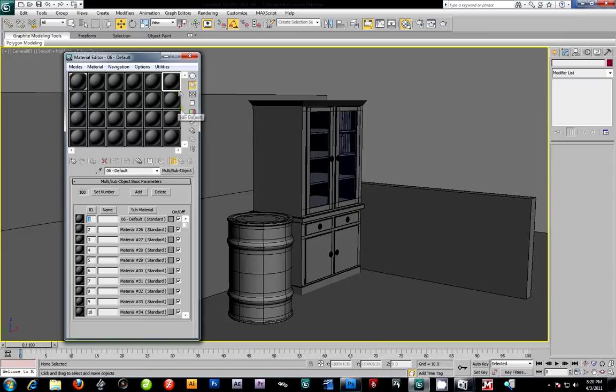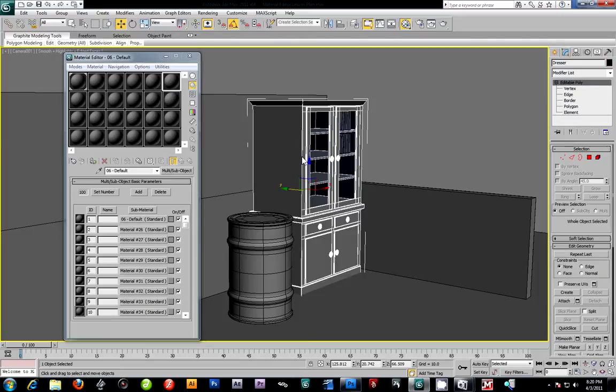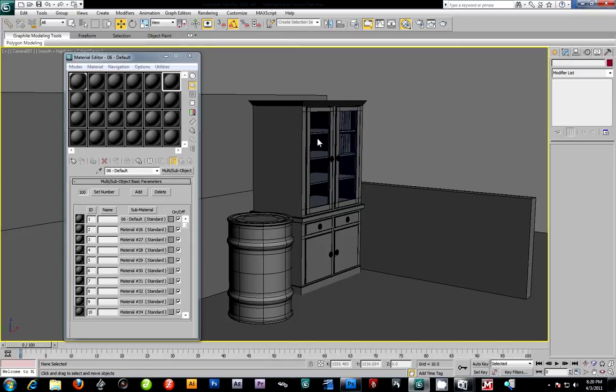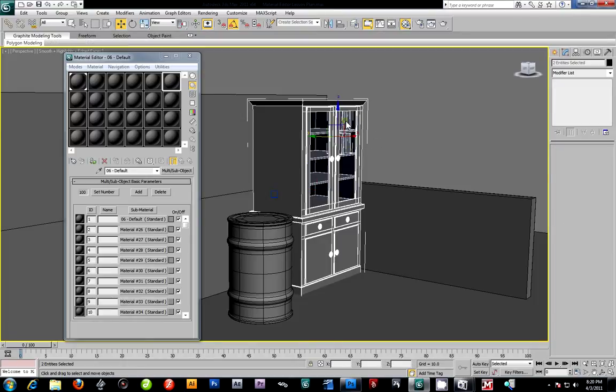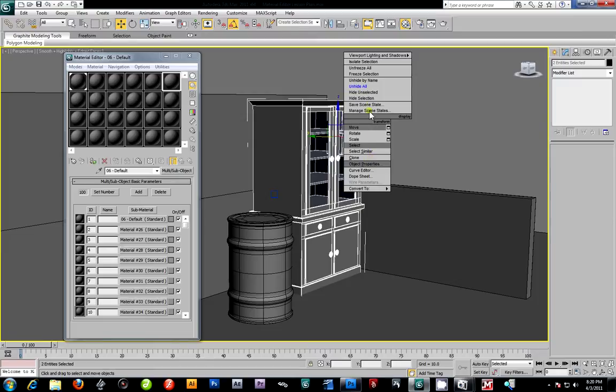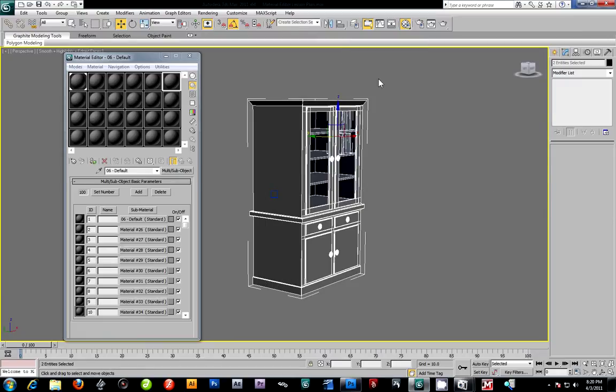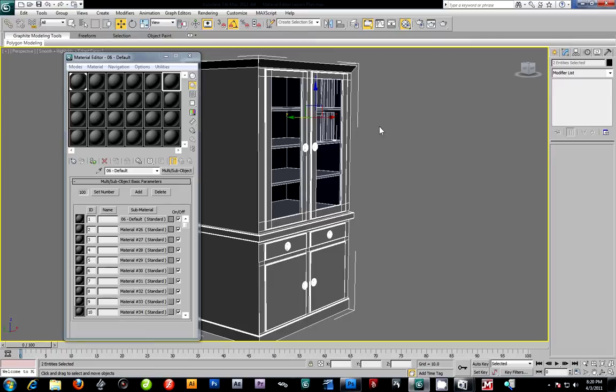For example, this one right here. If you got a real complex scene, say a big living room that you designed or set designed, and you had all this stuff on the table, or say you had a dresser kind of like the one I have here, and I have all these objects within the dresser. So I'm going to hit P so you can see what I'm talking about. I'm going to click on this, hold down Control just so I can grab everything within that dresser, and right click, hide unselected. So I am just working on that dresser.